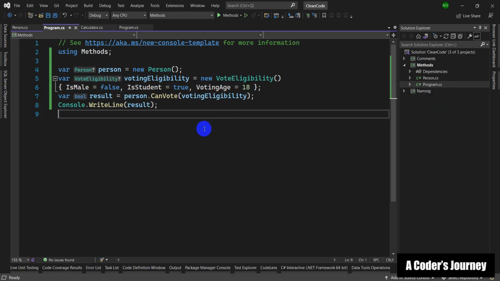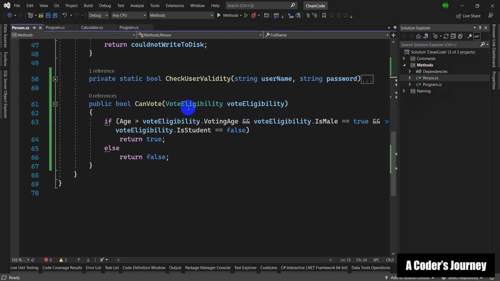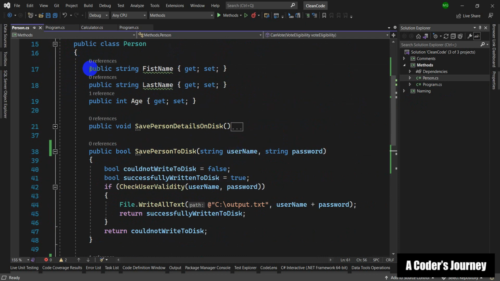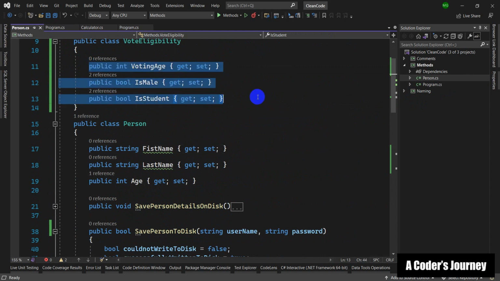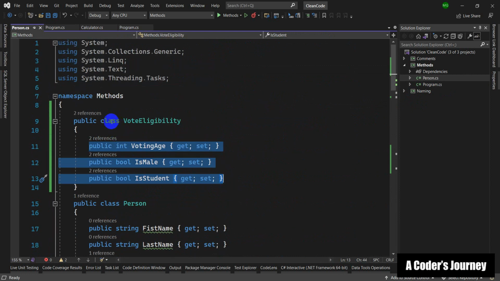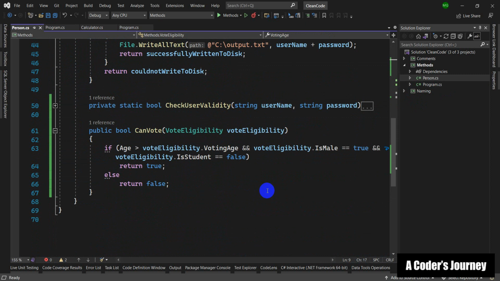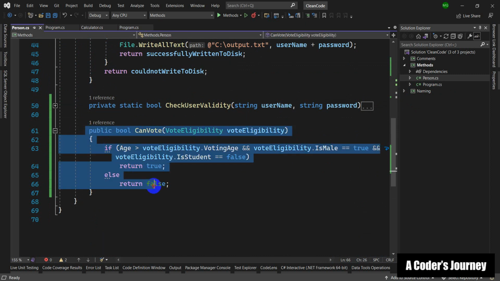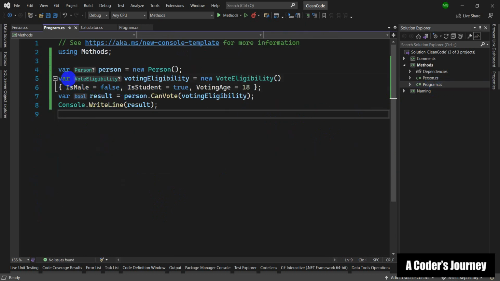So this is one of the ways you can use in order to reduce the number of parameters that you take in. You can encapsulate them in a class like this. You can add this refactoring technique. It could be a class, it could be a struct, but here I have chosen to create a class. And then you can pass in an instance of this class, and you can set the different values to the properties of this object.